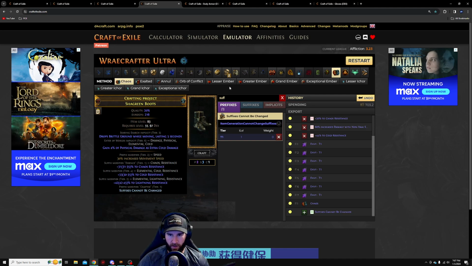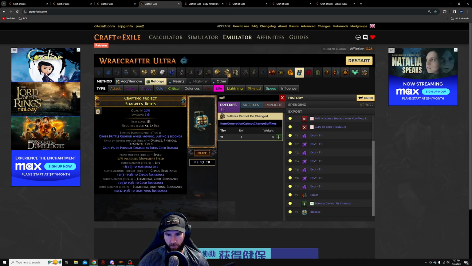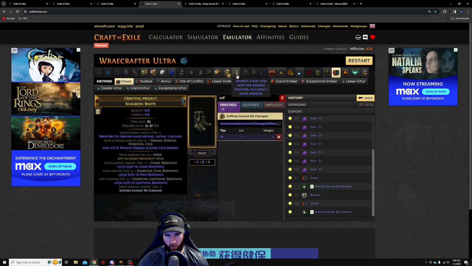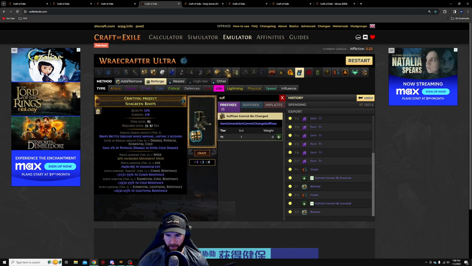And we're going to reforge life here. So we go harvest, reforge, life, boom. We hit tier 9, which is absolute dog shit. So you're going to Eldritch Annul. And then you're going to suffixes can't be changed, reforge life. Tier 3, I'd probably call that good.